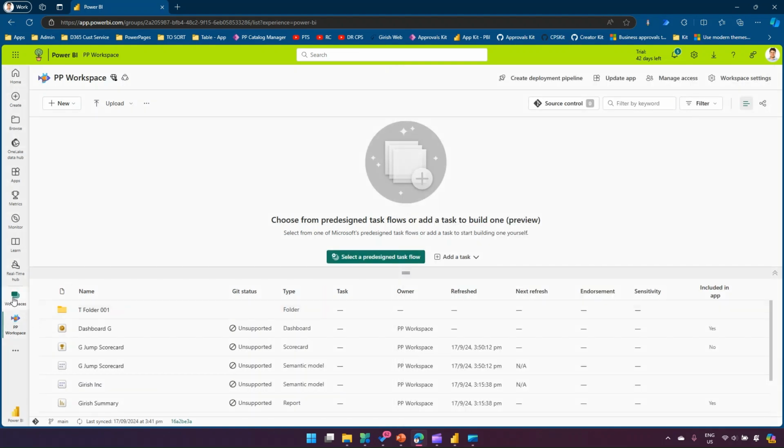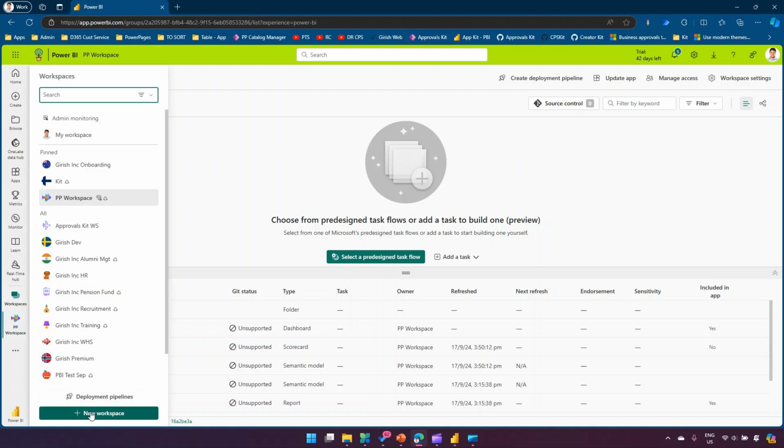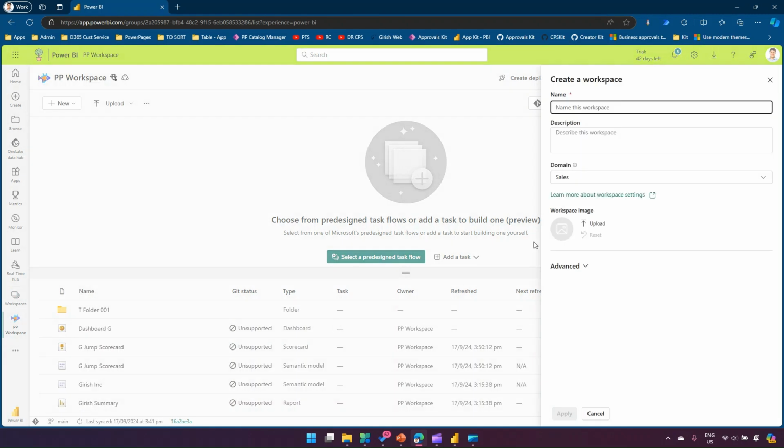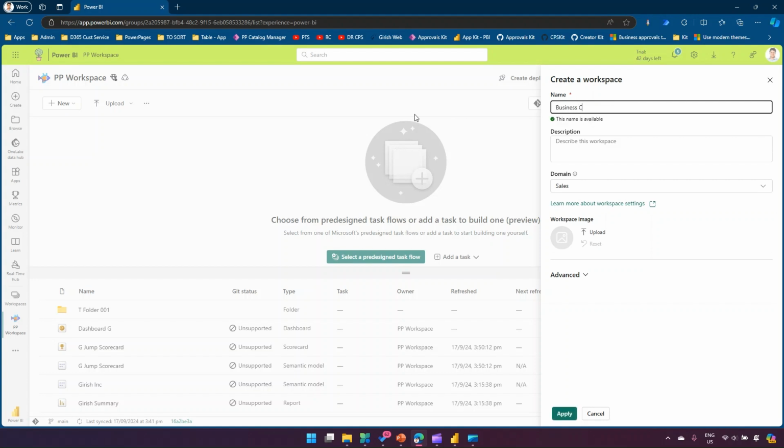How to create a workspace? You click on workspace over here and click on the new workspace button. If you click on new workspace, here you will be able to specify what you want this workspace to be created for. So I'll say this is related to, say, Business Central.